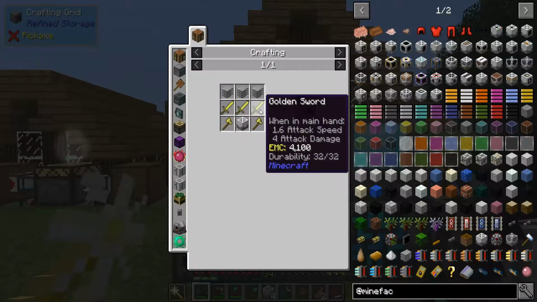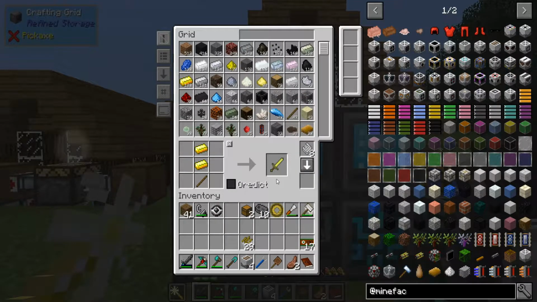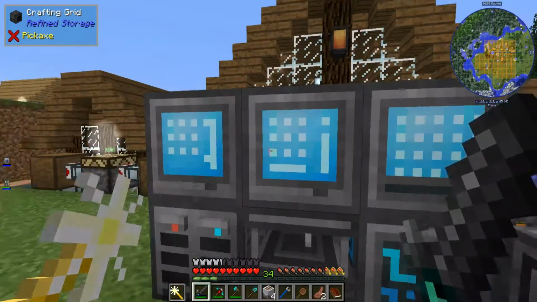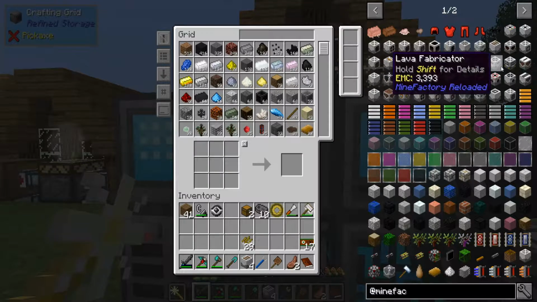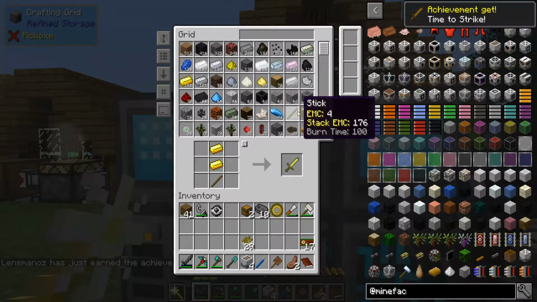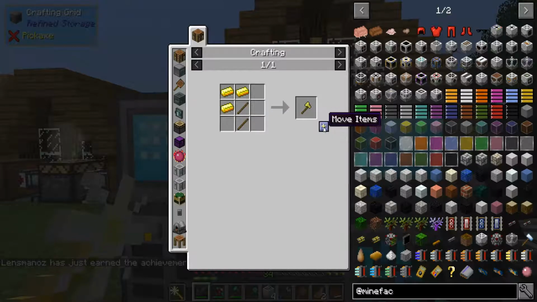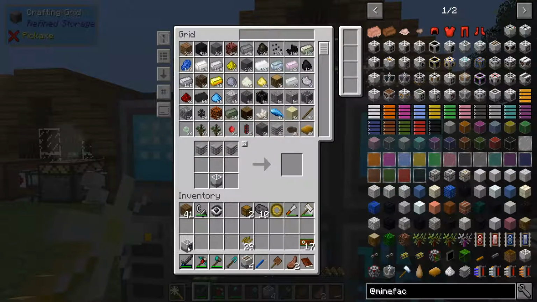I'm going to need a slaughterhouse, so we're going to need 3 golden swords. 1. Oop. Did I do that in the right one? No, I did that in the pattern one. Let's close that one off. Slaughterhouse. That one. 3 golden swords. 1, 2, 3. 2 golden axes. 1, 2. That should give us the slaughterhouse.